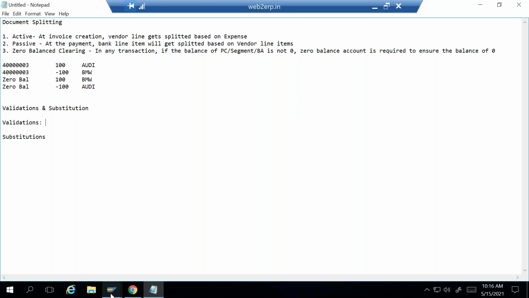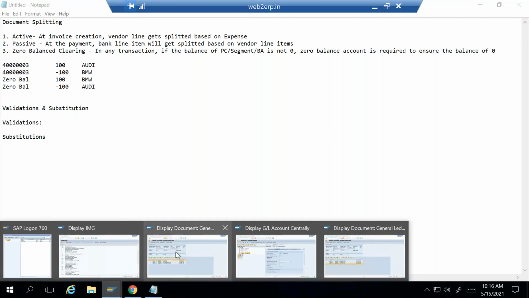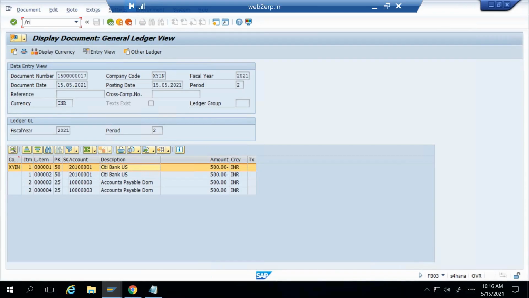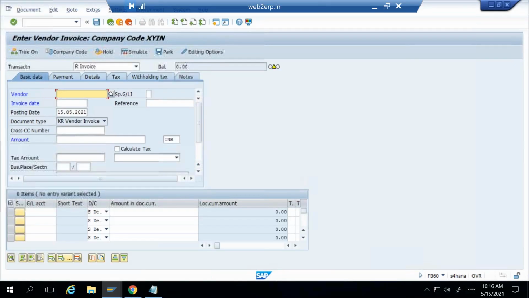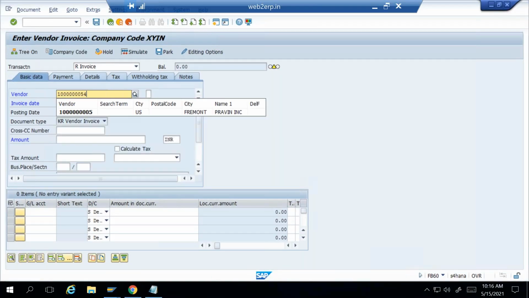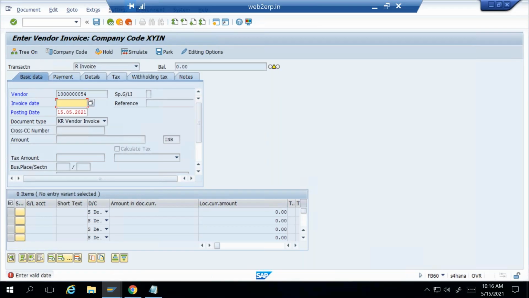See, there are already a lot of validations in the system. For example, I am posting a transaction using FB60. I'm entering the vendor, removing this and using some number, 54, for example, and pressing enter. The system is asking me to enter the date.